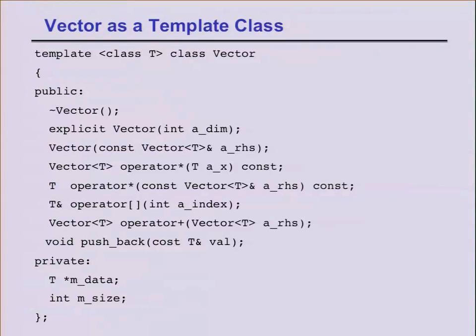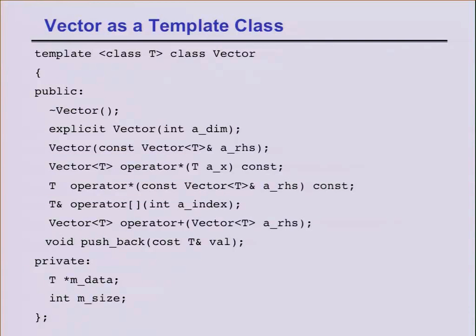How do you copy it? You define scalar multiplication on it. This assumes that star is defined on T. You can define an inner product on it. You can index into it. So that's what this does. You can add two of them together. And then this final one, which is important, the kinds of vectors we're talking about here are ones that you can resize. You can add another element to the end, or you can actually take another element off. So these are the interface that gets presented to the user.